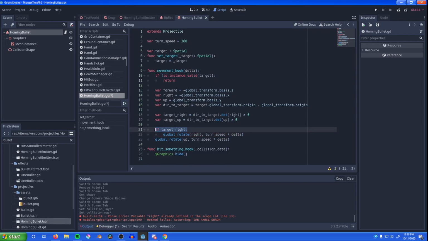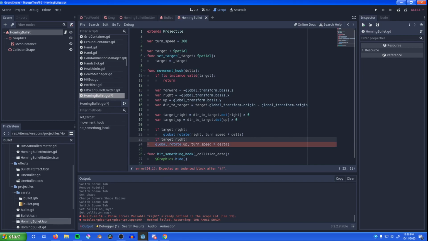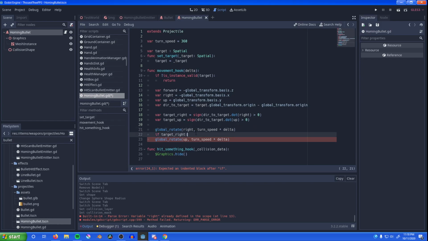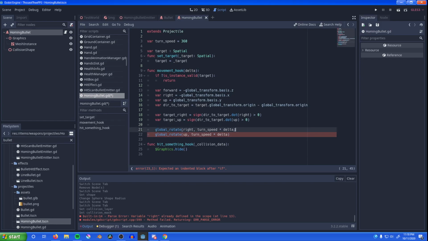And if target is up, no wait, we want to get the sign of that, sign of this. And then we just do this, and we multiply this times that. There we go. That way, if it's down, we'll get a negative value and we'll rotate downwards. Hopefully that works. We'll see.